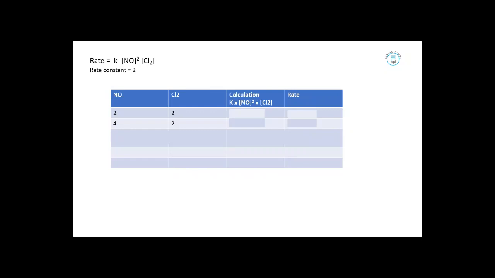If we were to work out the rate of this reaction, we take our rate constant, that I've given a silly value of 2, and we've got our concentrations here. So if we look at the rates, this is how we work out the rate. The 2 is the rate constant, the same for both of them. And then we've got the concentration of the NO, which is 2, but I've raised it to the power of 2 because of the order. And then the chlorine is 2. So I haven't changed there. You can see where those values come from.